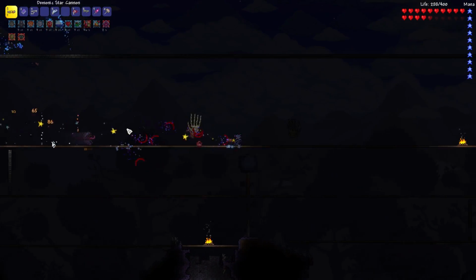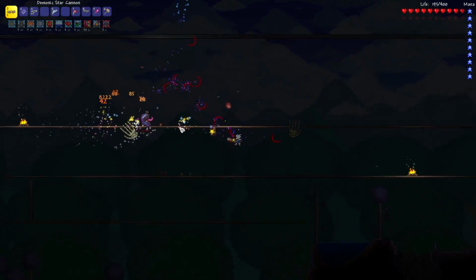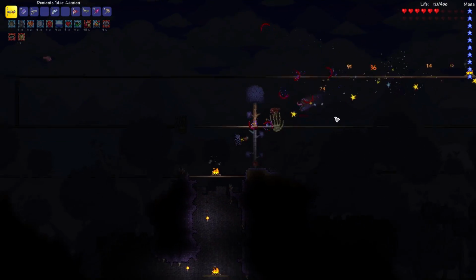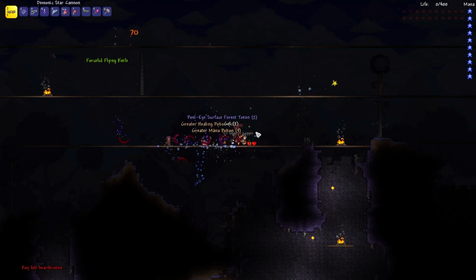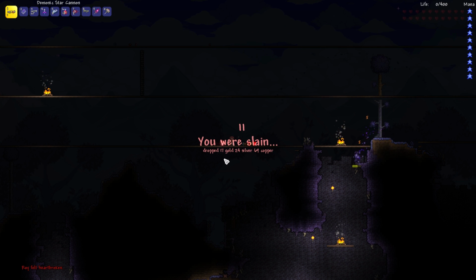That's cheating. Stop going through the wall. Okay, what are you doing now? Oh, it's so close to dying. Please die. Please die. Oh my god, we did it. Yes. What? What killed me? Felt heartbroken. Oh, okay, we got the flying knife. Whew.